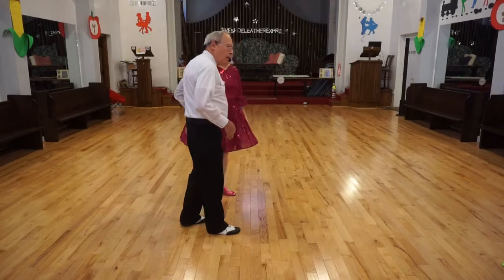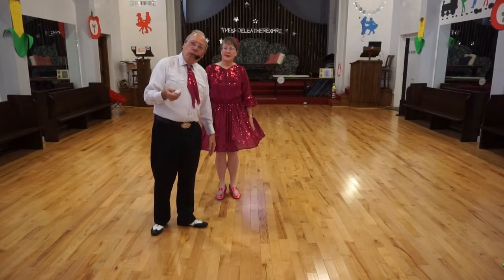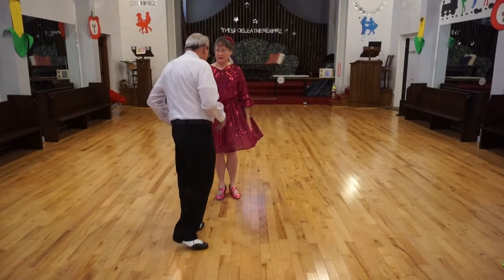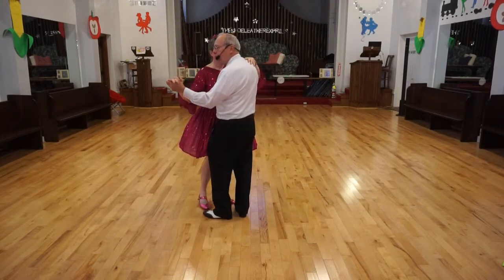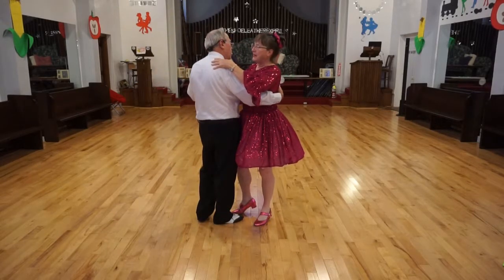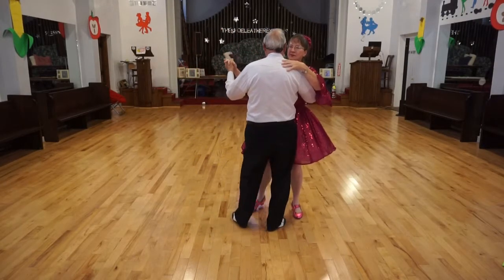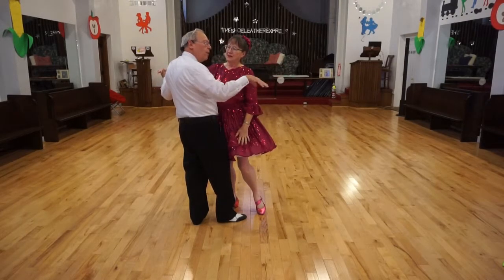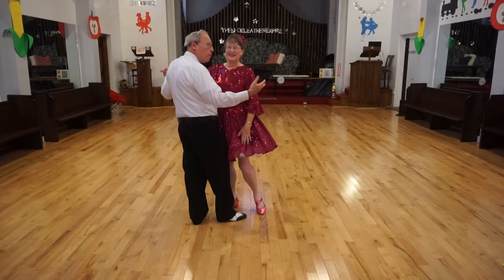Alright? Now we are going to add on the other side two-step to finish the turning process. Okay? Now, we just did a side two-step each way after we made our first turn. Now we did a side two-step first this way and then this way. And now we're ready to make the turn, turn to the right with our next side two-step.